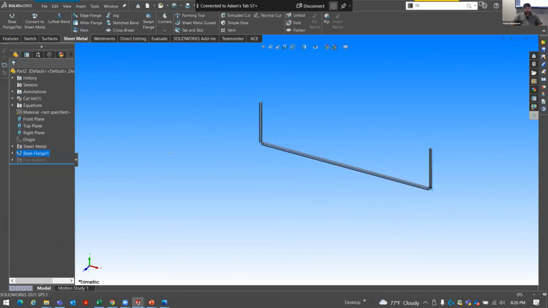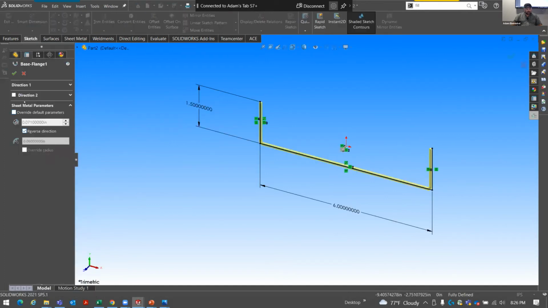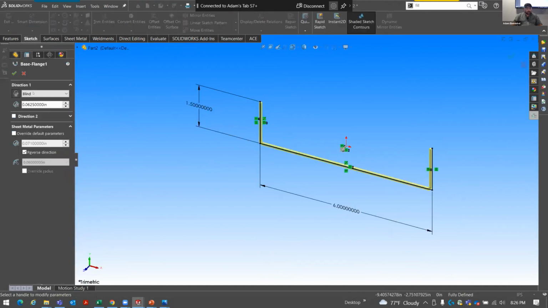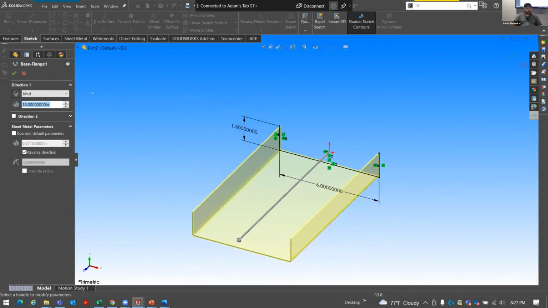Could have brought those breadcrumbs to me. Actually, let me go in here and do one more step I missed. So as I was coming through there, I could go to direction 1, and we can go blind and take it out, I don't know, say 10 inches, right? But look how it came in one direction. We could reverse that direction if we want to.